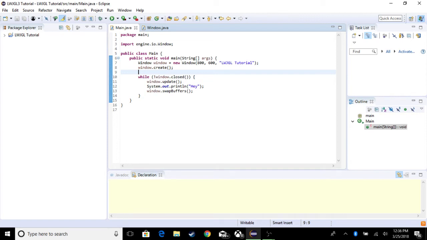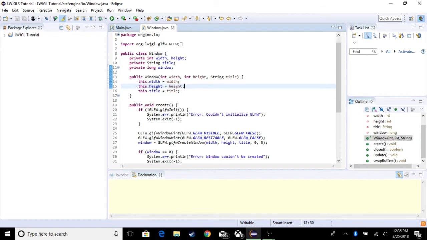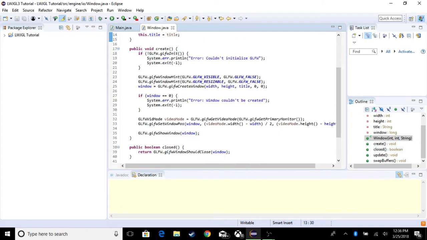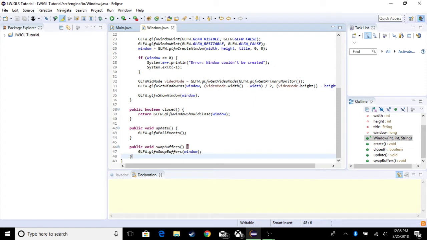My name is AP, and today we are going to be doing the input for our window class. Now, I'm going to be doing it in the window class because GLFW is already there, and so let's get started. The first thing we got to do is make two functions that return if a key has been pressed or not.